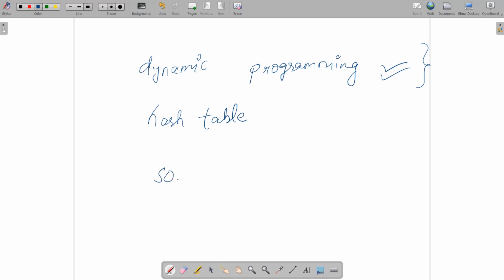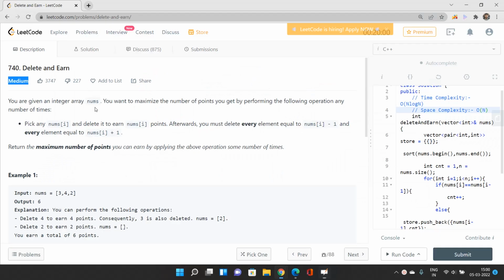We are also going to use sorting. You need to use the standard inbuilt sort in your respective language to sort the array. Basically our main idea is how to modify the problem statement to solve this problem with the help of the DP concept. So let's begin with the problem.